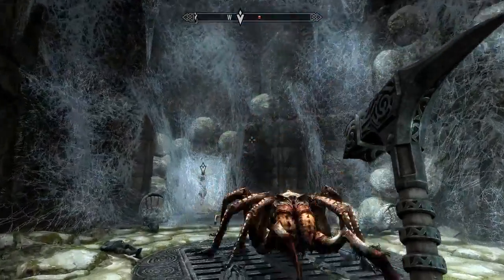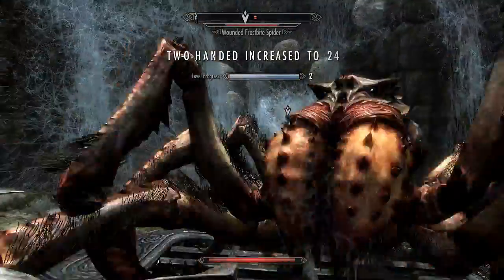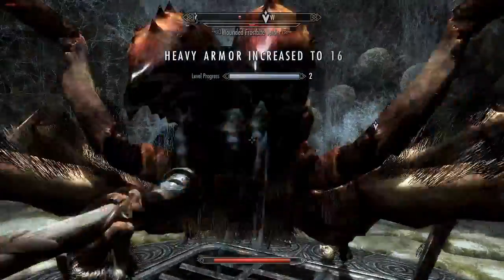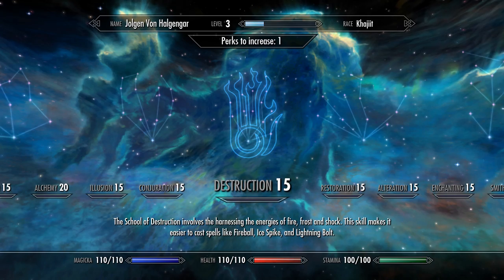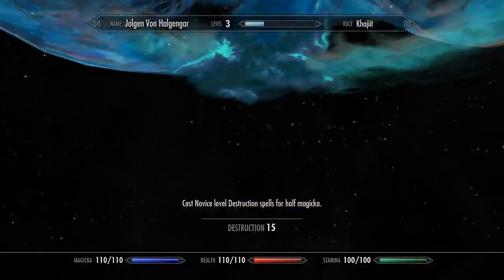Giant frostbite spider. Now I got some stats. I'm getting my magic up because really soon I'm gonna have to start using fire.